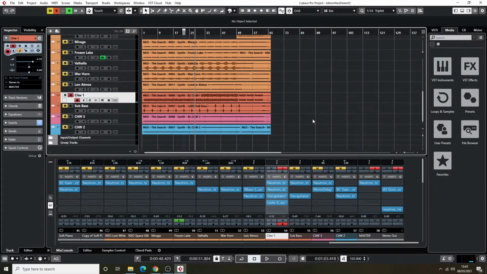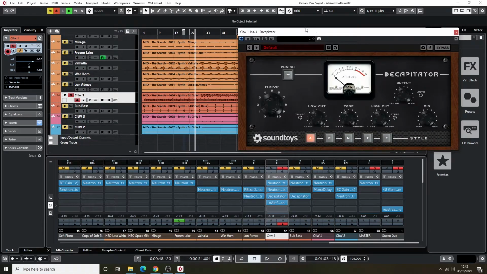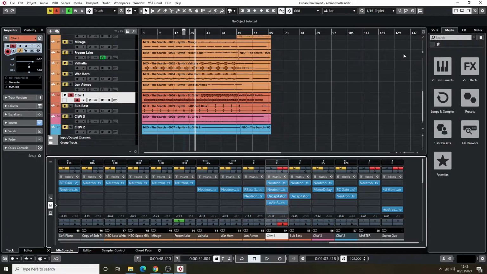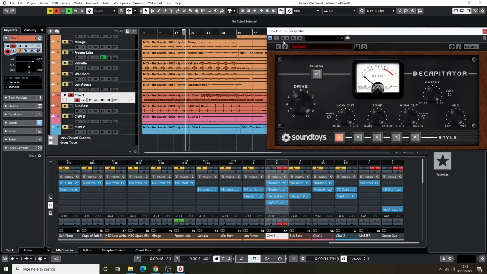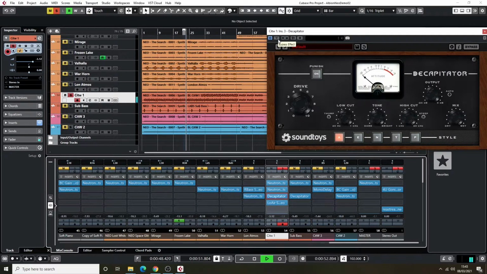And then the next thing going on is a little bit of one of my favorite plugins, Decapitator. There's actually not much at all going on here, just a tiny bit of saturation, lowering the tone a bit. Decapitator is a saturator distortion plugin, but really good, very musical, sounds great. And I'm just using that. If I just show you, it compresses and fattens the sound a little bit, makes it a bit more even, just adds something really nice. So here's with. Without.